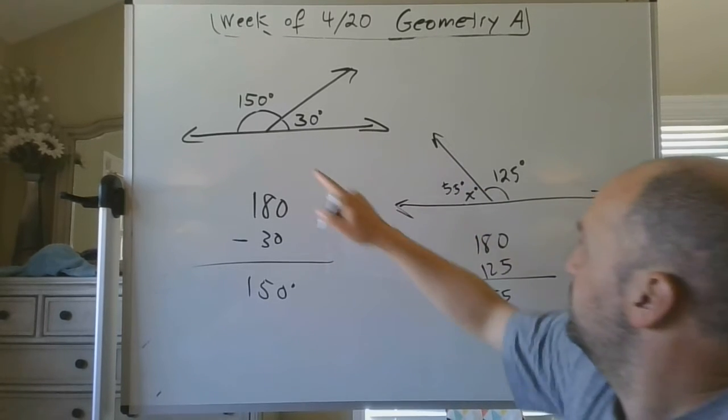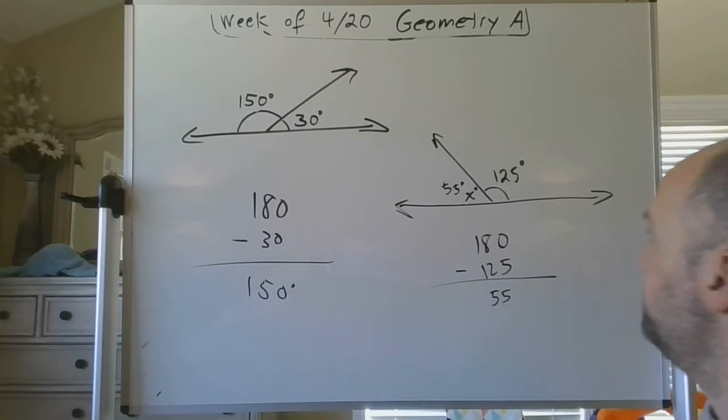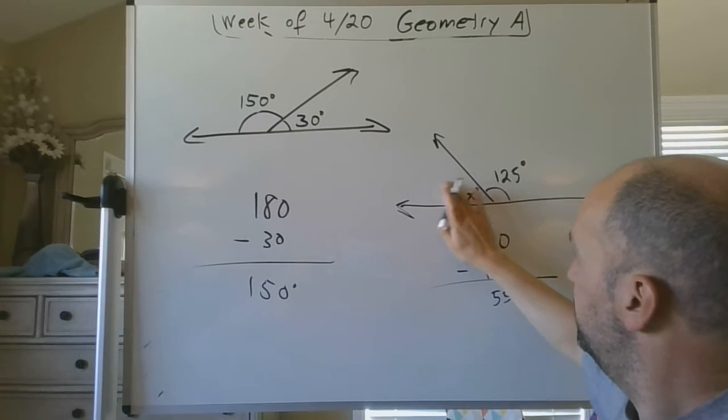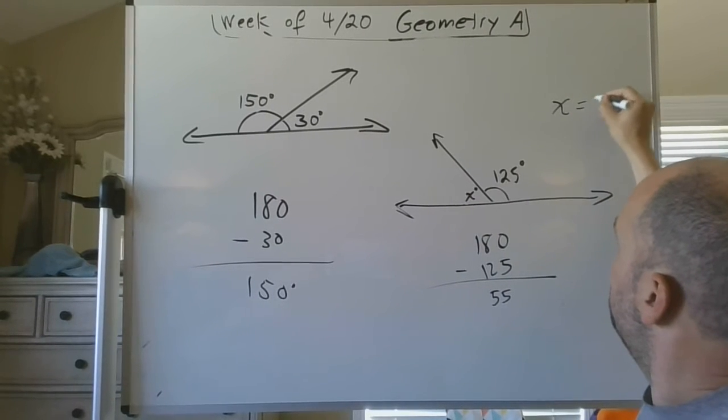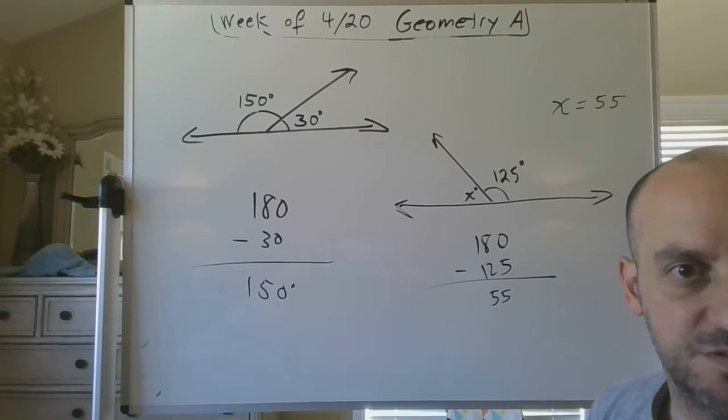If you notice what I'm doing, whenever you put an angle measure, you always put it on the inside corner, inside that angle. So I'm putting 55 degrees here. I know x is equal to 55 because it's x degrees. We just figured it out.